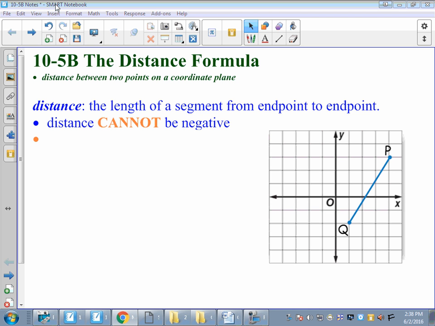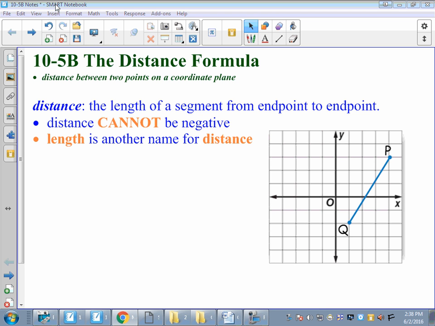Even if I'm driving in my car, if I go forward a mile or I drive backwards 3 feet, just because I'm going backwards does not mean it would be negative. The distance traveled would still be 3 feet. So sometimes we use negatives for direction, but the distance itself cannot be negative. And I just want to stress that sometimes they may not say they're looking for the distance. They may ask us to find the length. And so it's just another sneaky way for them to ask for the distance.